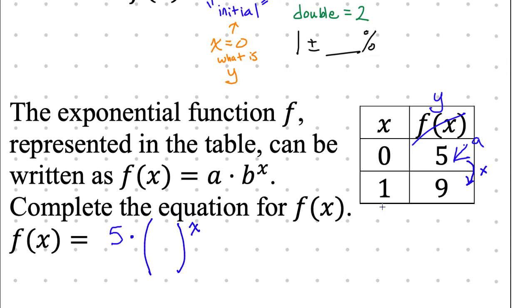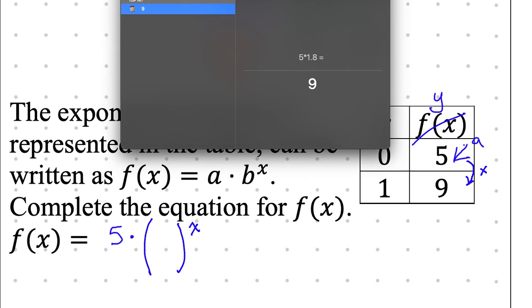I'm thinking it's 1.8, because 5 times 18 is 90, because 5 times 20 is 100. You are indeed correct. It is 1.8. And that's actually not the direction that I wanted to go, but that is awesome that you knew that it was 1.8 and did the math in your head. Yes, you are 100% correct, and I'm impressed.